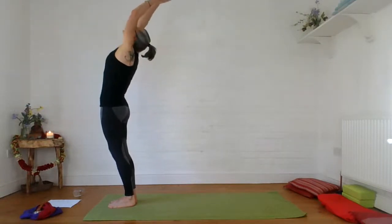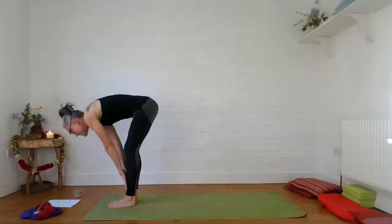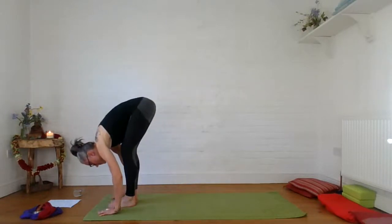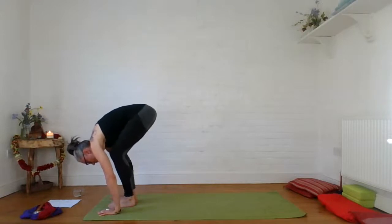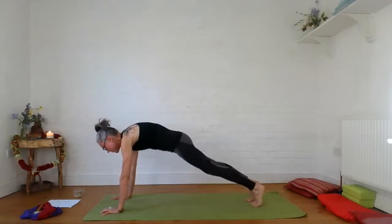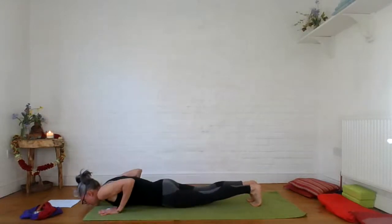Two more times. Scoop your hands up. Inhale. Exhale, fold forward. Inhale to gazing pose. Exhale, fold. Nice big step back, right foot. Rise to a plank. Knees first or one straight plane.